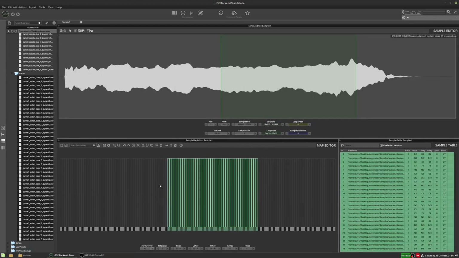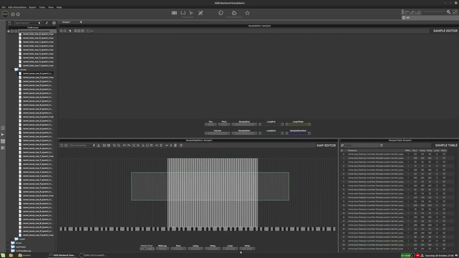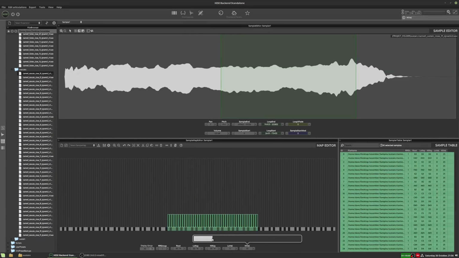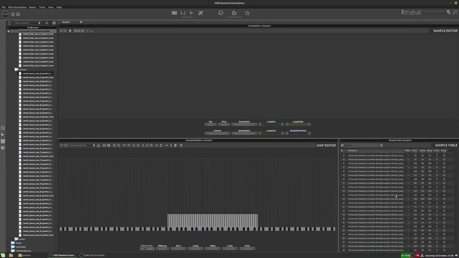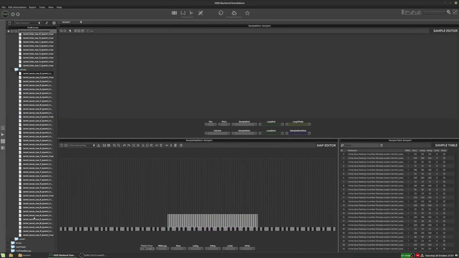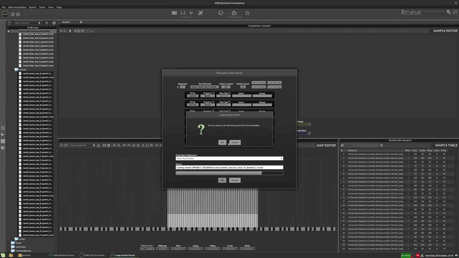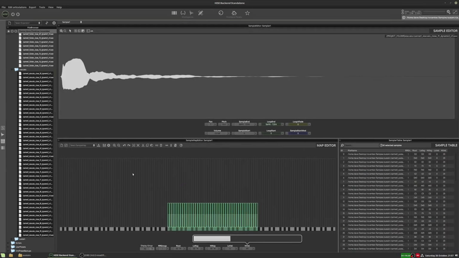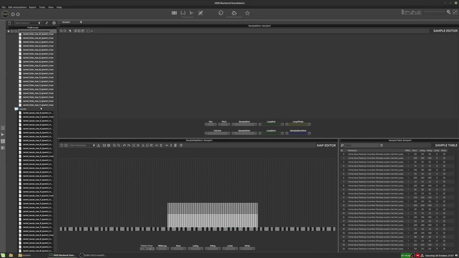So we've got the sustains there, right where they should be. Now these start on this D, and they go all the way up there. Now let's map the staccatos. Actually, just to make my life easier, I'm just going to bring these down on the velocity range. We're going to put them back up eventually. It's just so I don't have to keep scrolling up and down in the table view. I'm just going to do the same thing with those as well for now. And then we'll map the flutters.